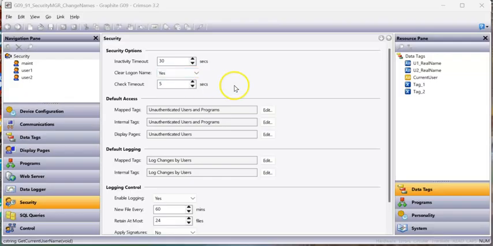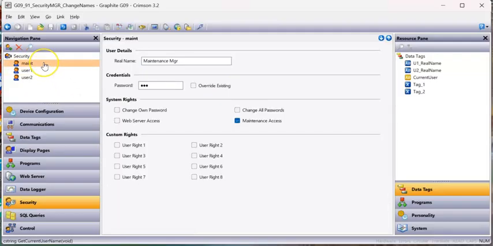No big deal. Anyway, if I click on maintenance here, these here, team, are the user names that you would type in. I'll show that in a second, but this is the name that you type in. Now, it's my opinion that I put everything lowercase. Otherwise, you've got to use the keyboard shift for uppercase and then switch back to lowercase. I make everything lowercase. So these are the names that a person types in.